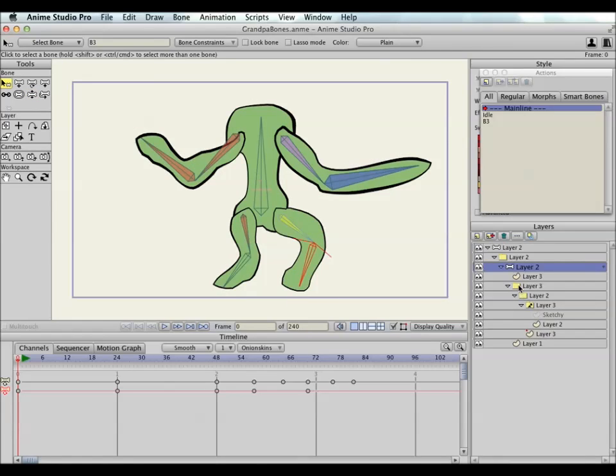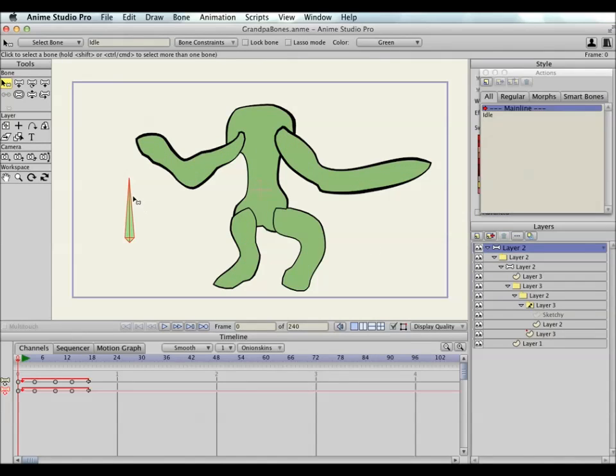Now let's look at another layer up here. This is the bone layer I've been working with, but a couple parents up, I have another bone layer. And this one just has a single bone in it. Doesn't seem to be doing anything, but it's actually a smart bone, and it's called idle.